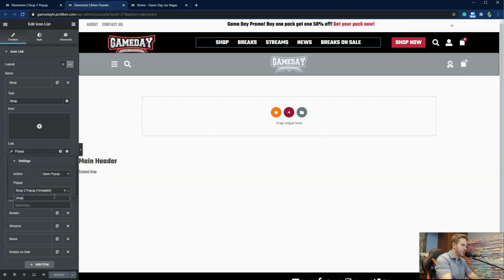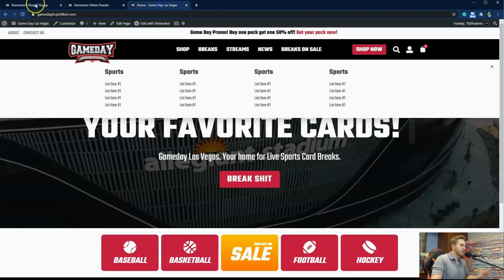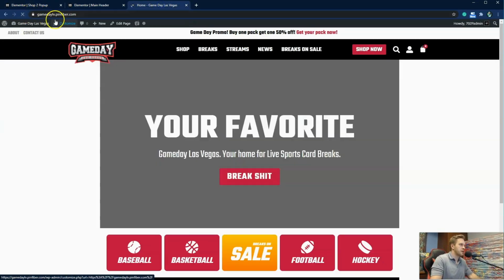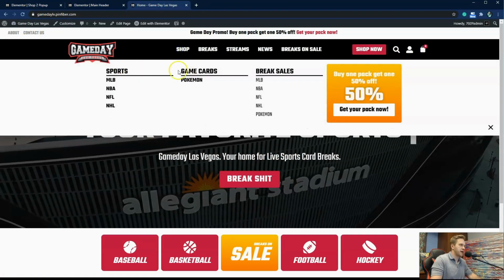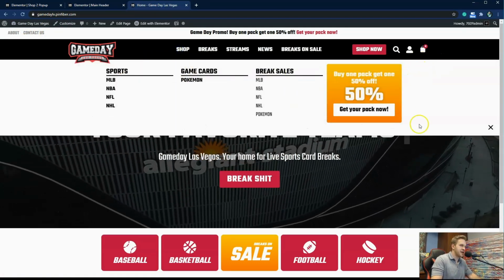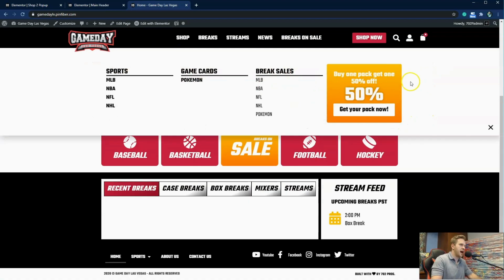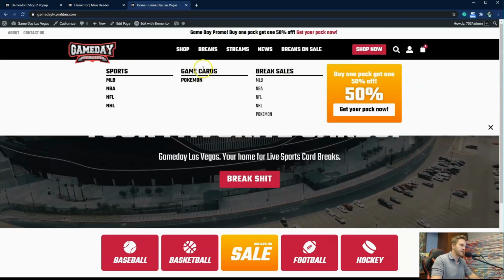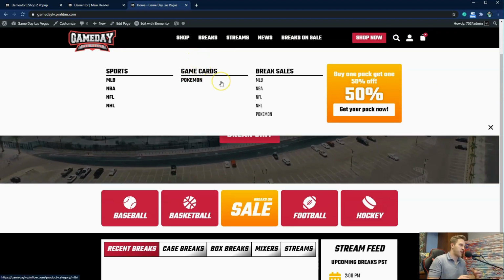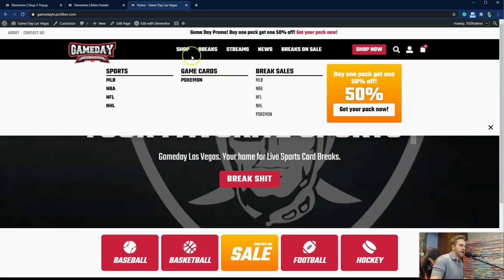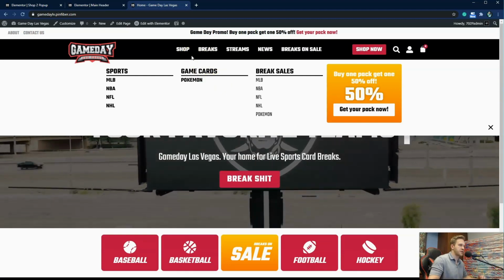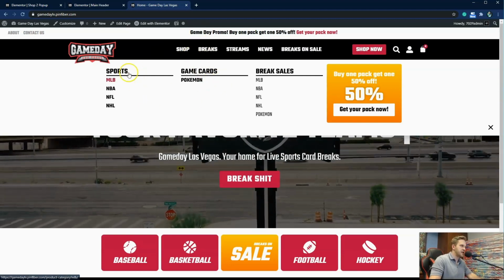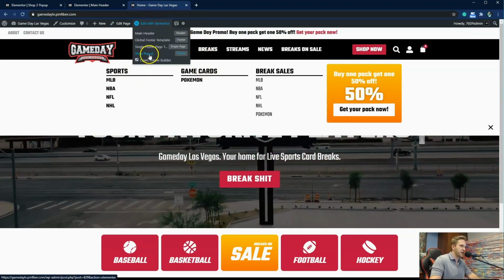I think it was shop. So shop and pop-up update. This is the one that we already were working with. So shop, and then when I click on it, I actually gave this a negative margin to the top. See how it gives that additional space? It's not a huge issue. We're probably going to work it out a little bit better, but that's a quick workaround. Just give additional padding to the top, and I'll show you how I did that.